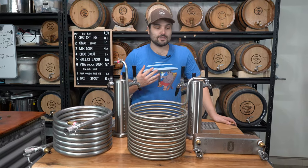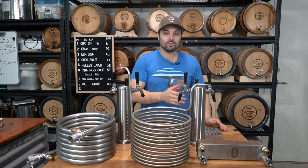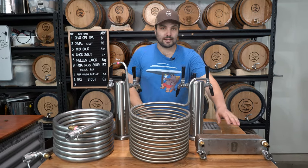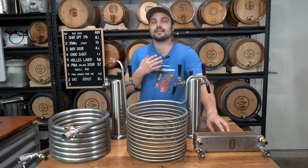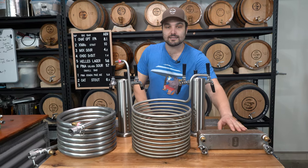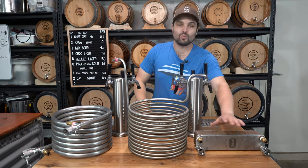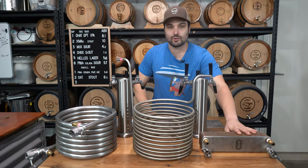Personally, for me, I'm still going to prefer to use the plate chiller, despite the fact that it cooled 5 degrees colder in the same time frame. The plate chiller is more sanitary, at least in my opinion. I know that I can absolutely clean the bejesus out of this thing with a heap of chemicals all throughout that inside, and then I don't have to worry about the outside of the actual unit itself.